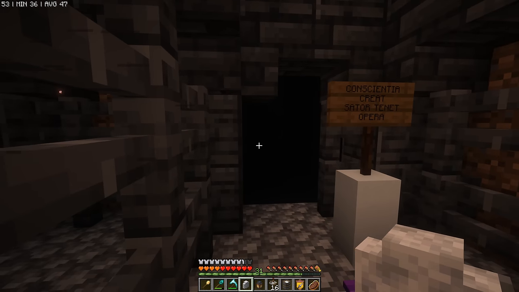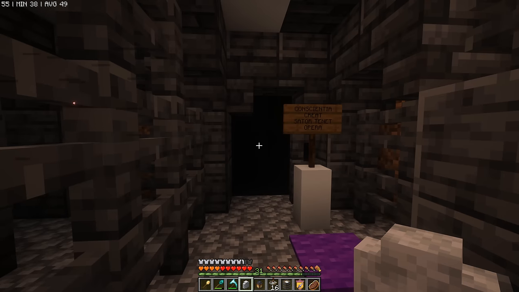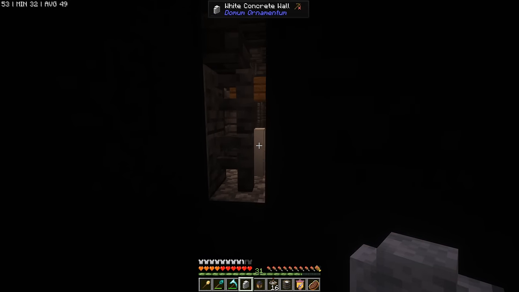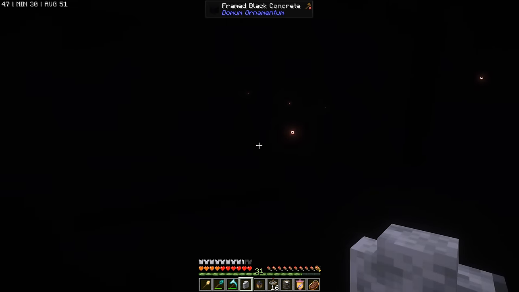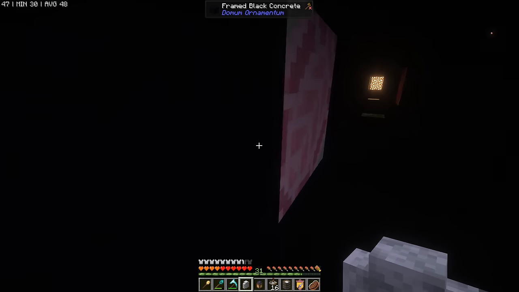Now, if you're not careful, you're going to miss this cool secret area. Basically here, this looks like a black wall. Turns out it's not, and there's a secret area through here. Oh yeah, the secrets of the Byzantinian style. Oh my god, what's going on through here? This is weird.